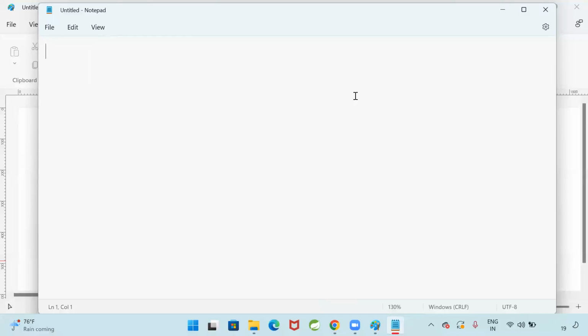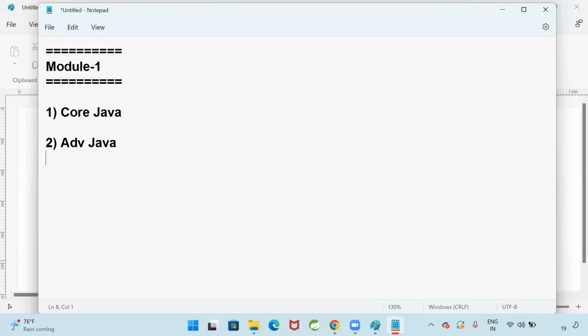All right. So from today, we are going to start with our actual syllabus. Module 1 is going to start. As part of this module 1, we are going to learn 3 concepts. First one, core Java, second one, advanced Java, and third one, database.